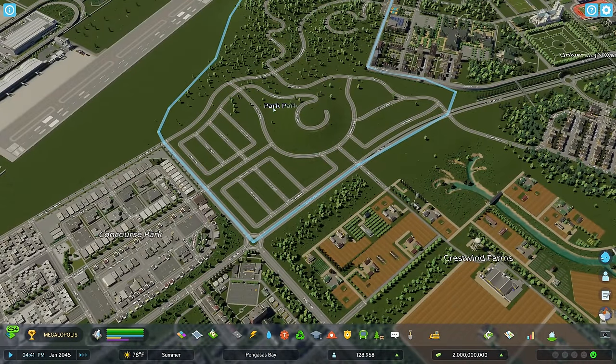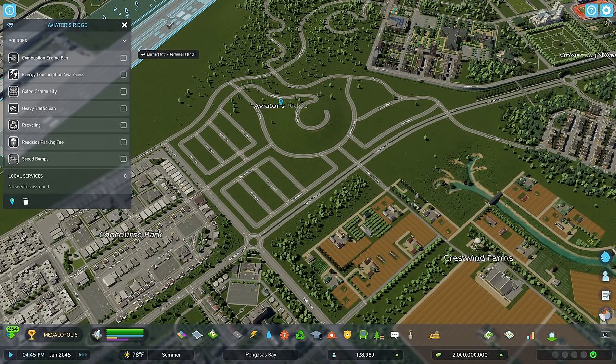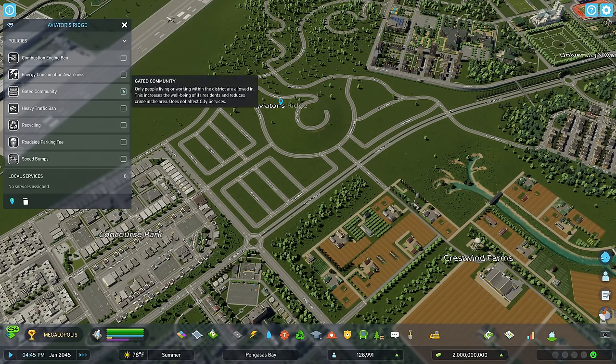There. And I don't think Park is probably the name we were going for. Let's just go ahead and rename that Aviator's Ridge. There we go. And now we can decide, are there any services in this area that we want to have? Say, maybe this is a gated community. This is probably a good idea.